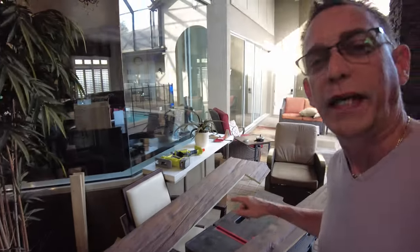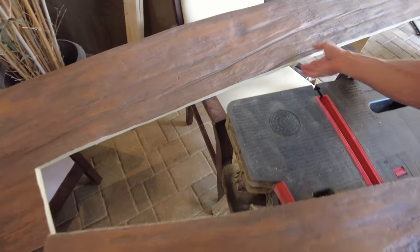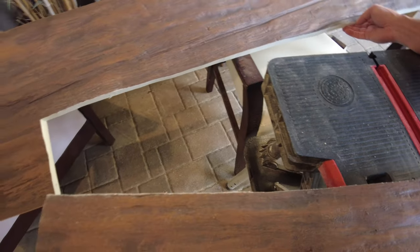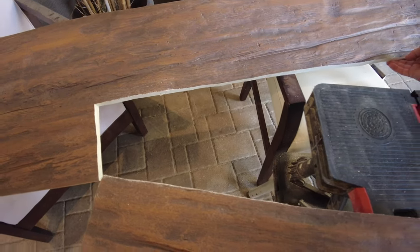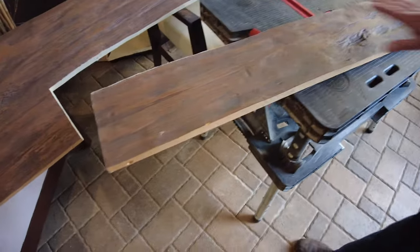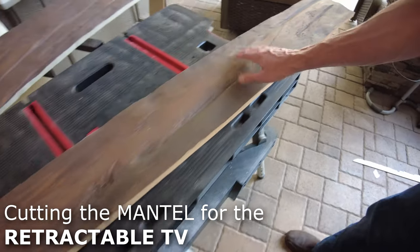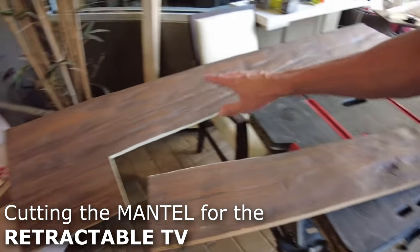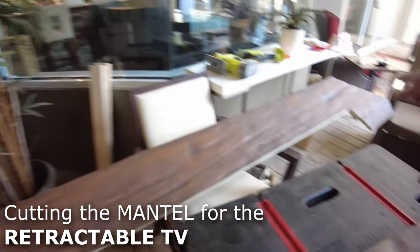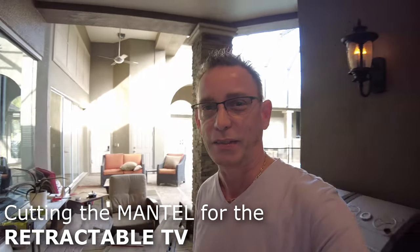All right guys, that did it. I was able to use the keyhole saw, punch that down right through the middle there of this piece. I don't know if you can see that. Punched it down there, cut that way, and now we have our TV lift roof. This part is gonna go on top of the TV, and that will be the stationary mantelpiece. So I'm happy, got that situated, all done successfully.